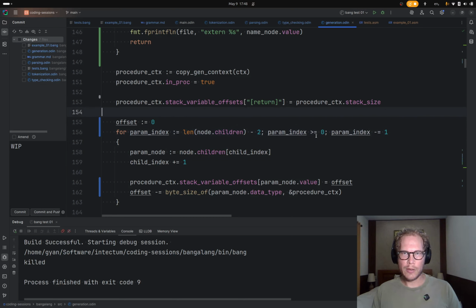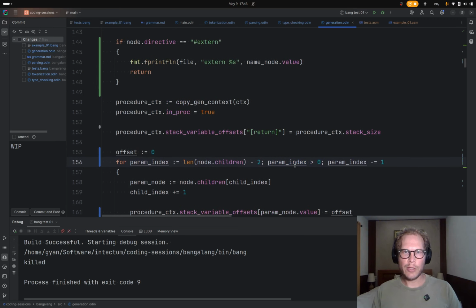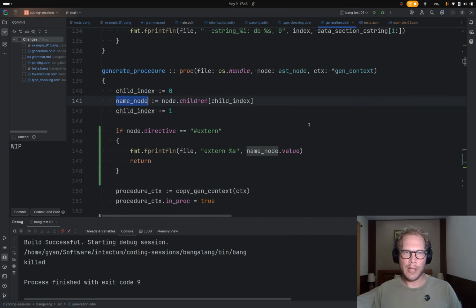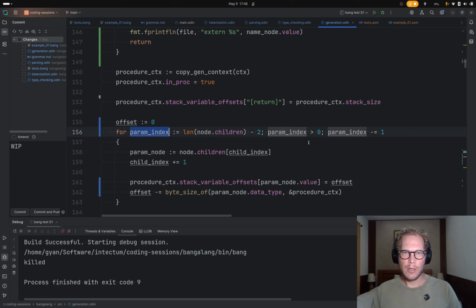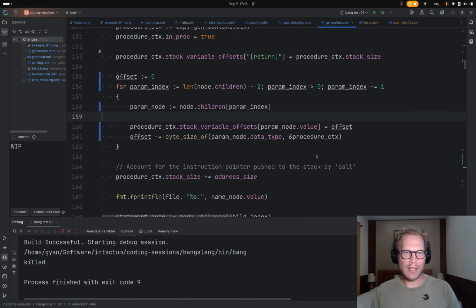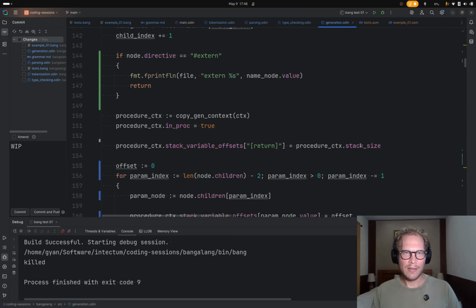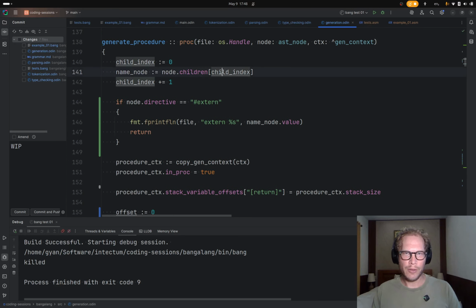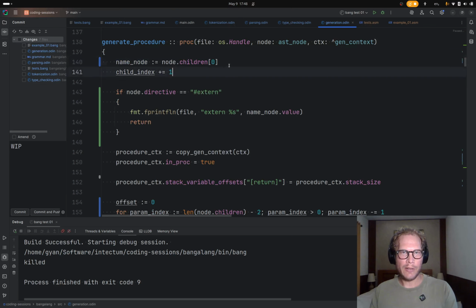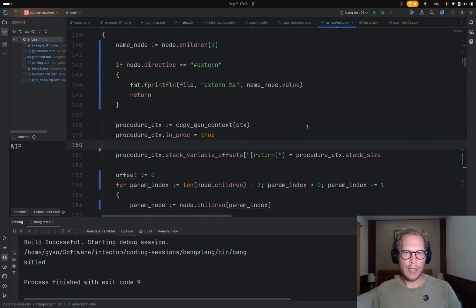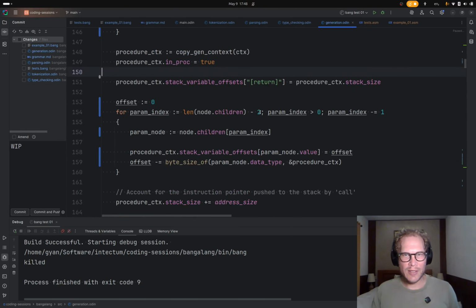So I guess it's going down to, oh no, but the first child is the name. So I think that's right. Really not sure. But I think we're not going to have this child index business here. So this is going to go from the second to last node to the second node.